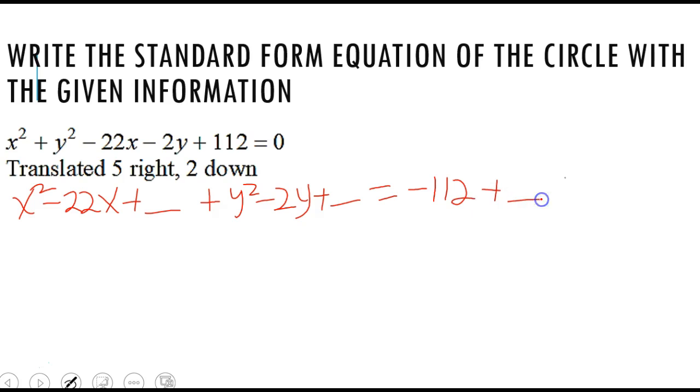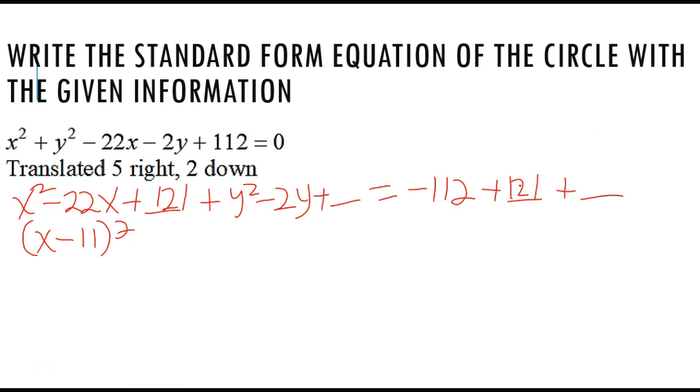But we're going to add the two things we add on the left side to the right side too. So what is that again? Our quadratic coefficient is 1, for y it is 1 also. So we just find one half of the linear coefficient, and I hope you already found the pattern for this. So it's going to be negative 11 squared, and squaring negative 11 we get 121. And then we add 121 over here.